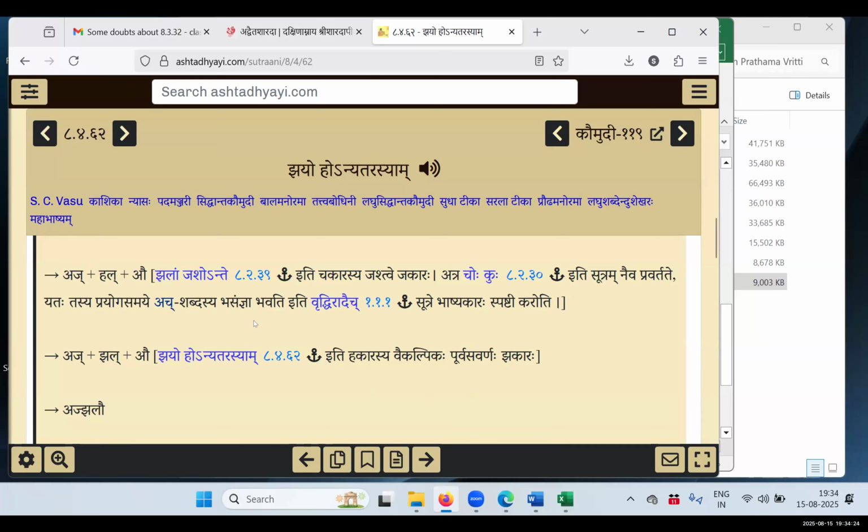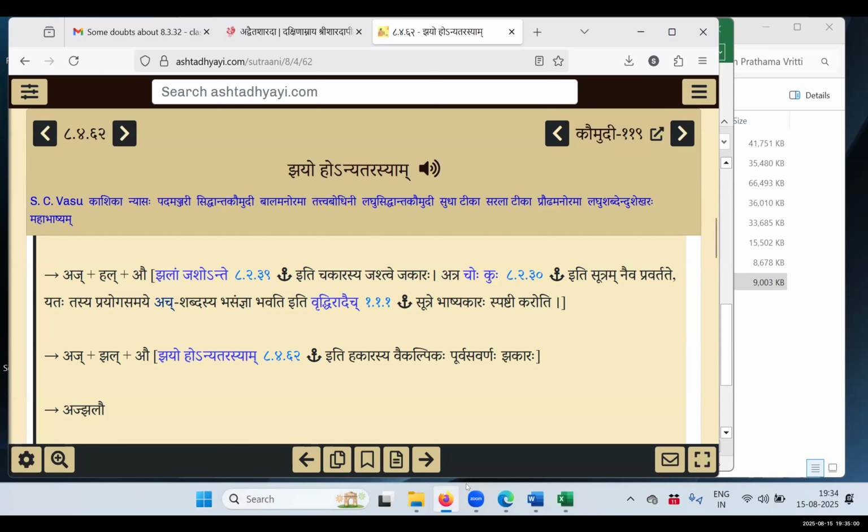So when hakara follows, there is one more rule there, I think, in that pada section. Give me 1 second. So bha 1-4, tasau matvarte, swadishu asarvanamasthane. Offhand, I don't know which rule will kick in here. But the point is padasangya is being denied. That's why chohoku won't apply.